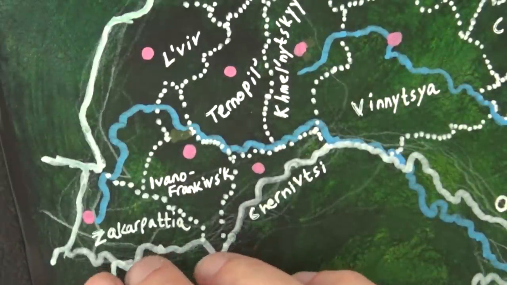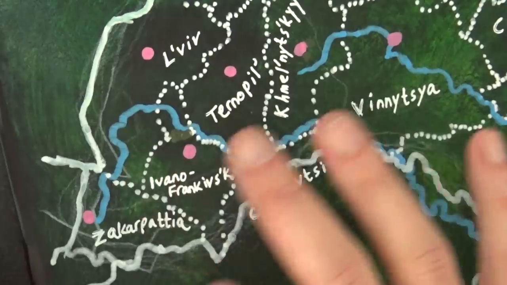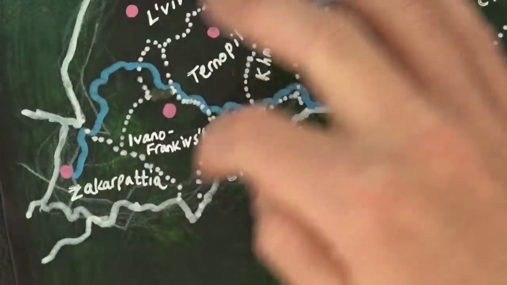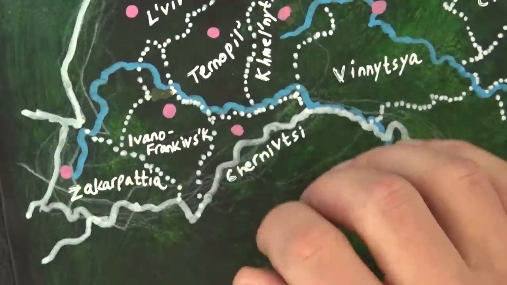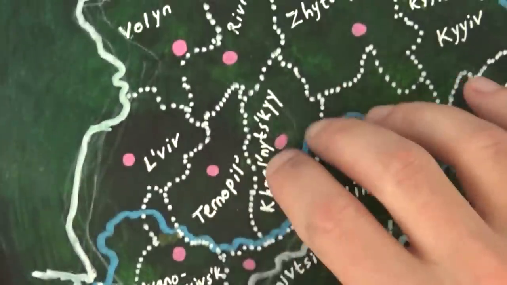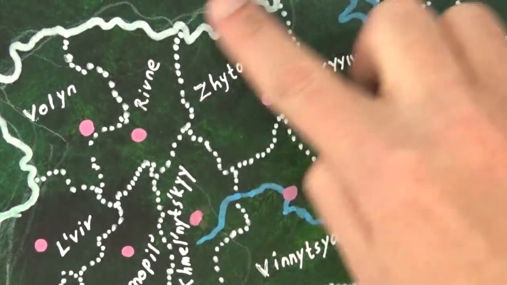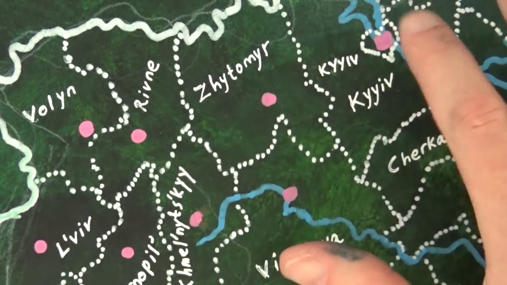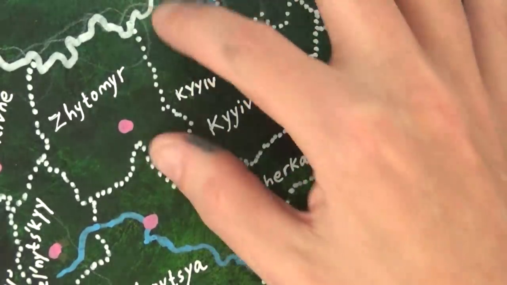And the reason this is named Zakarpattia, I'm not sure, but it's also the name for a historical region that maybe was part of the neighboring countries as well. And the same with this, a historical region called Galicia, also in Poland, this part of Ukraine. Volhynia, it's also a historical region. Polissia here around Zhytomyr, west of Kyiv, and along Dnipro. It's also the Dnipro historical region here.